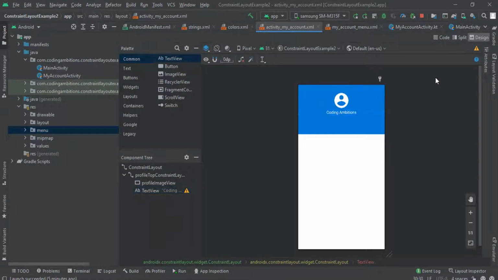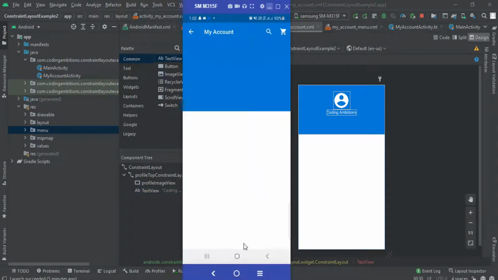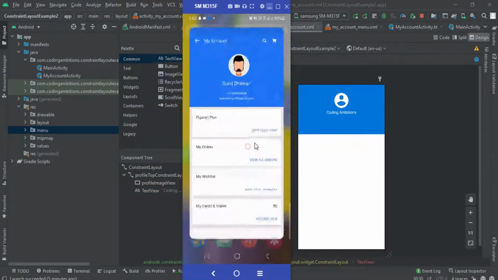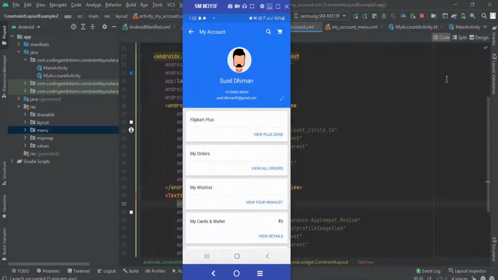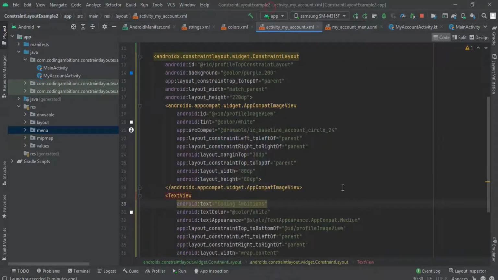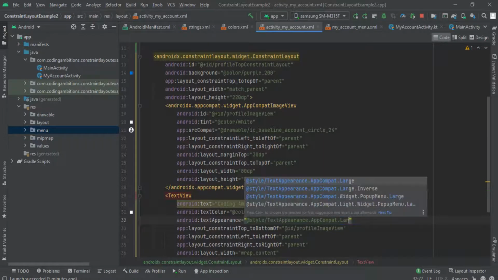And now let's give some margin because there is some margin in this section, and size is also, I think we can use the large one here.